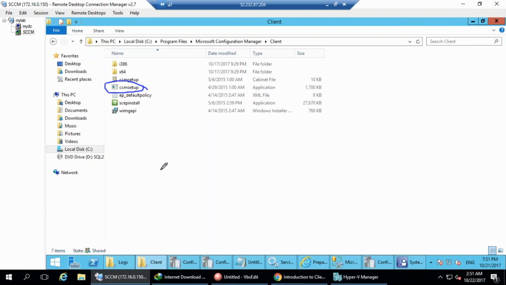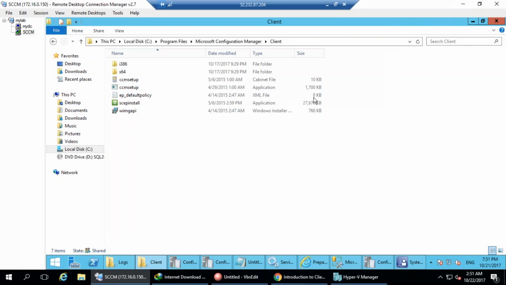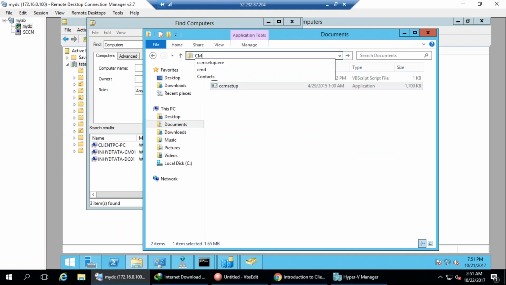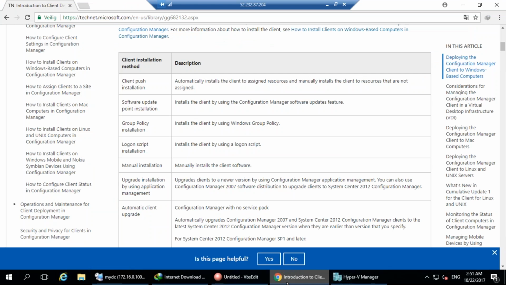And you also need the command line. Since you're an MSI guy, I can say that there is no GUI based installation. This is purely command line. So what I'm going to do now is simply copy the exe file and go to my domain controller. I'll copy it somewhere, maybe say example in my documents, and I'll open up my command prompt with admin rights. I can simply run ccmsetup.exe and then specify the command line. You can go to the documentation. I'll show you the documentation.